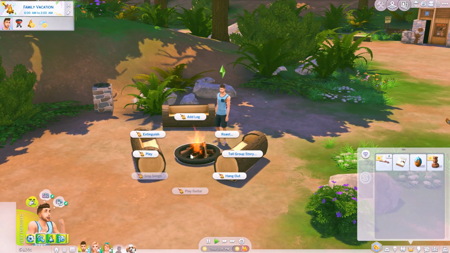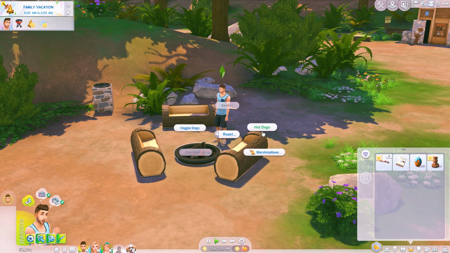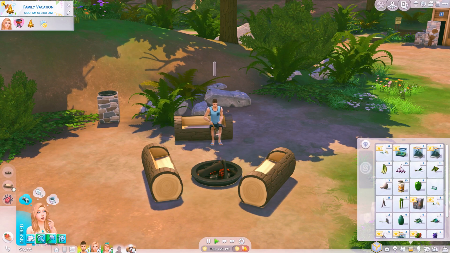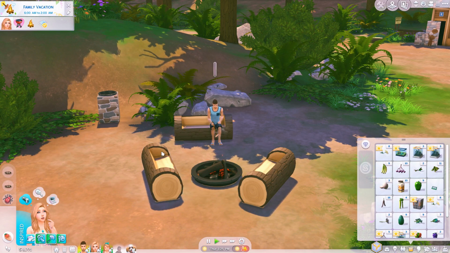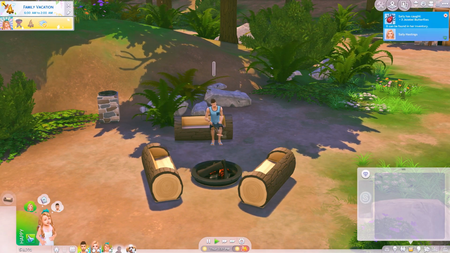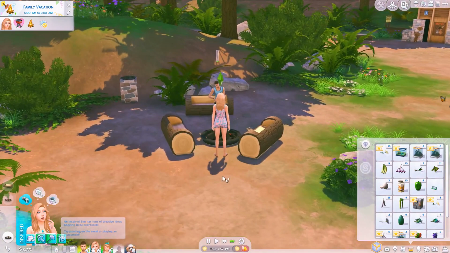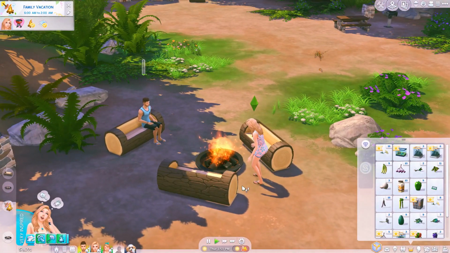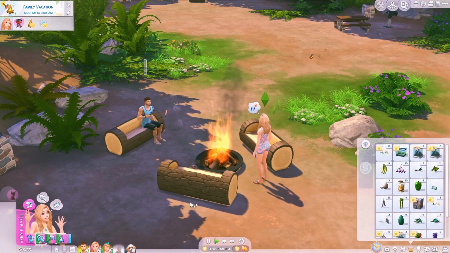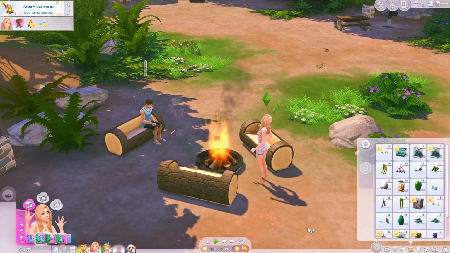Okay. And then we'll go play. Let's roast some hot dogs. Oh, you're going to need to add a log before you sit down, girl. Let's add a couple logs. Let's go ahead and fast forward. Are you coming over? No, you're not. Come over here and sit down, girl. All right. Perfect. Perfect timing. Nice. All right. Let's go ahead and roast some hot dogs.